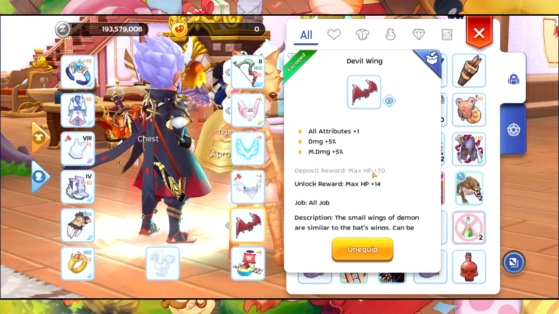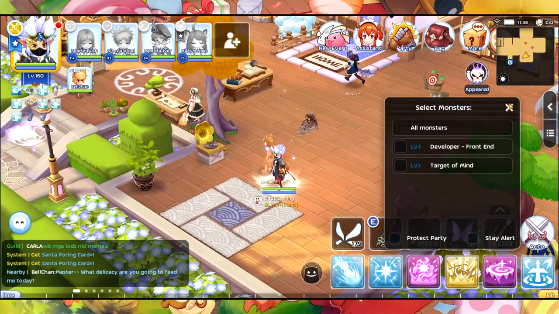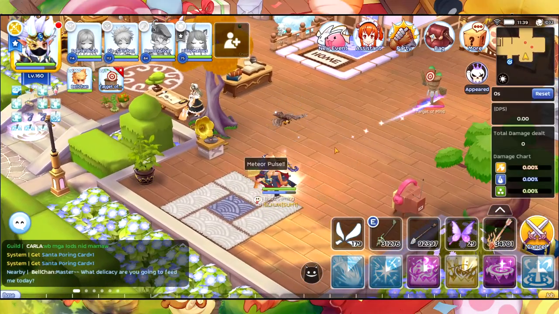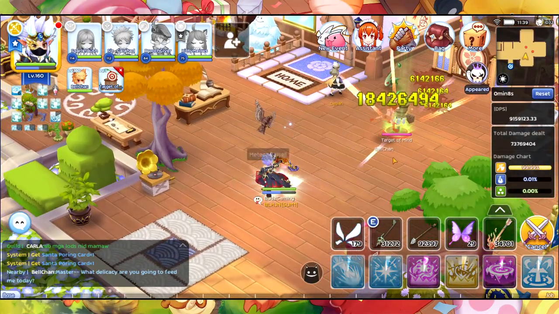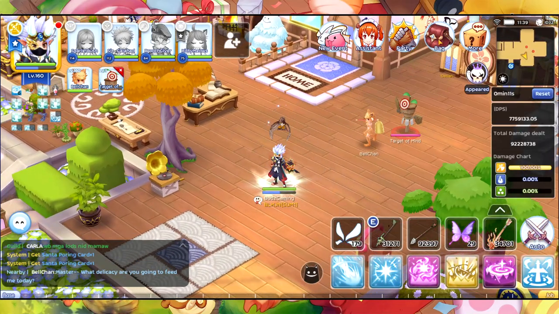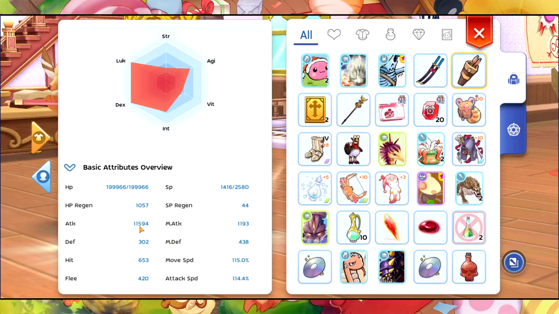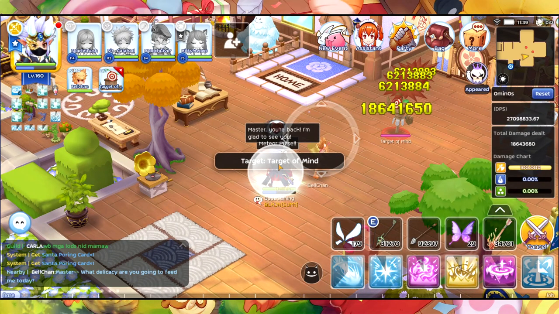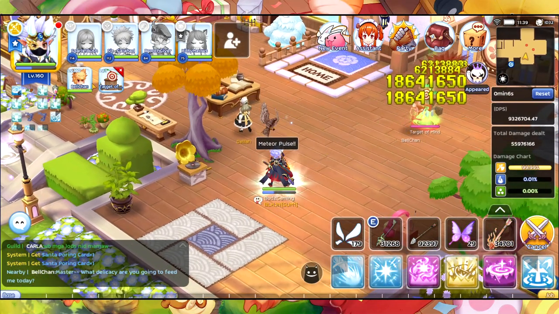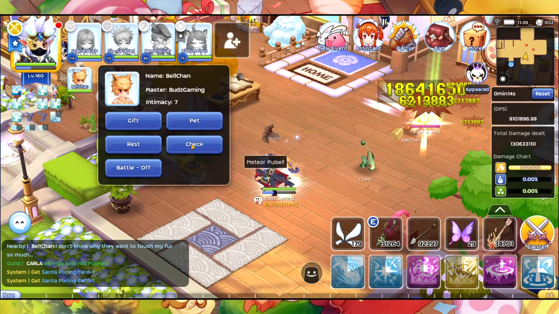First up, we're going to be testing the Devil Wing. Devil Wing. So we are dealing around 18.4 million. Alright, how about the quiver? So 11.5 for the devil wing, and for the quiver 12.1. Okay, 18.6. So the quiver has more damage than the devil wing. Alright, let's battle up.